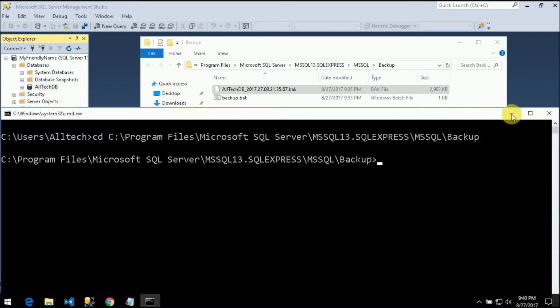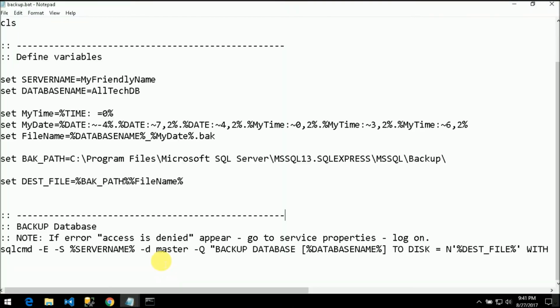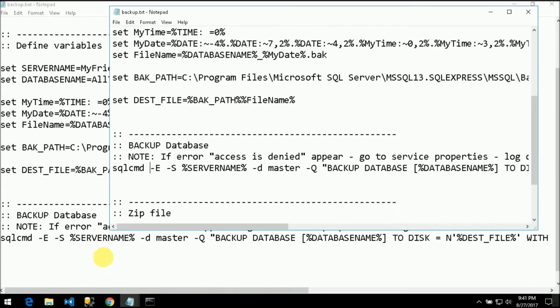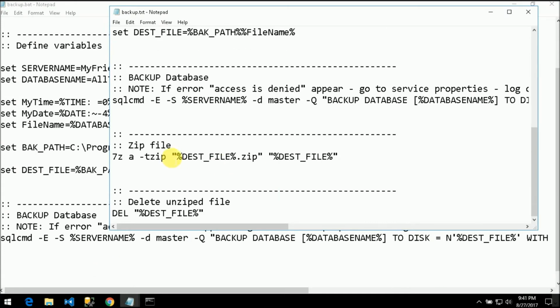So we have 7-zip installed, and 7-zip is recognized as a variable in this environment. So let's add the command to zip the file.